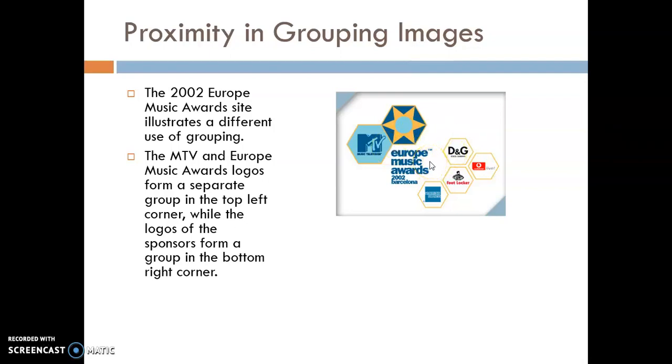Note that triangles are not present in the unoccupied corner, thus they reinforce the notion of the two groups. Also note that the two organization logos are larger and positioned top and left, thereby increasing their importance in relation to the cluster of smaller logos to the bottom right. The two clusters of logos not only form groups for design purposes, but also for semantic purposes.